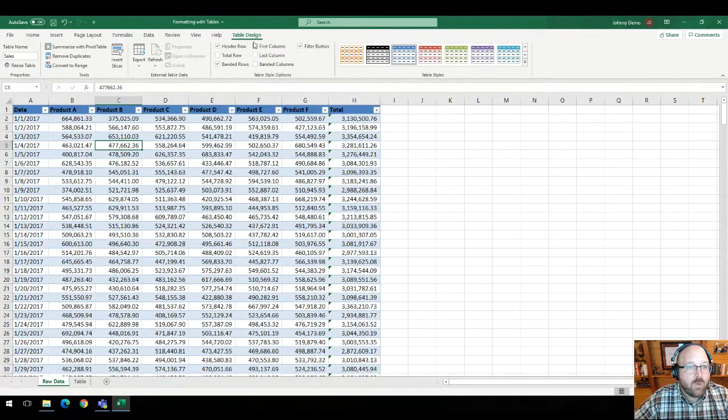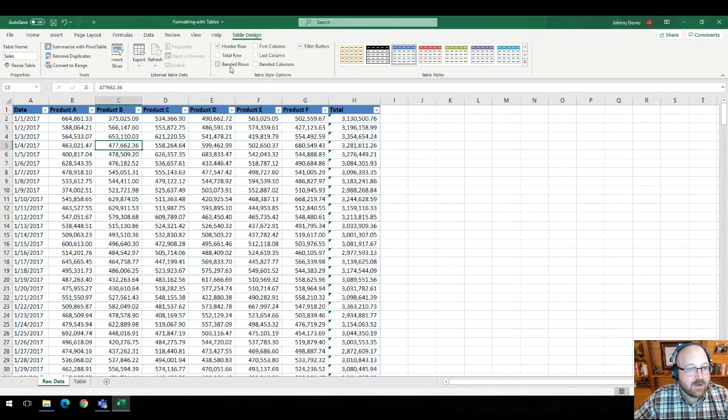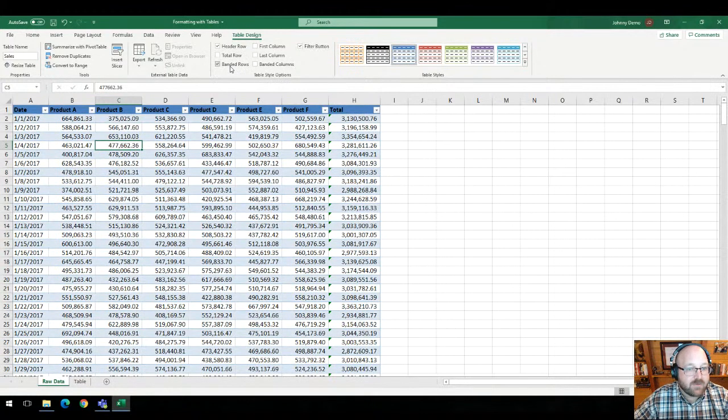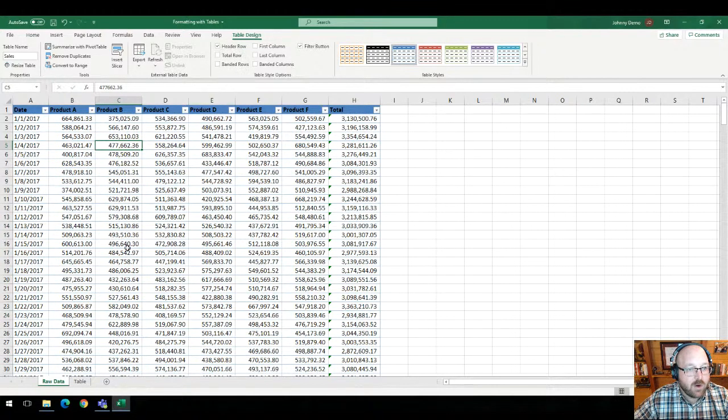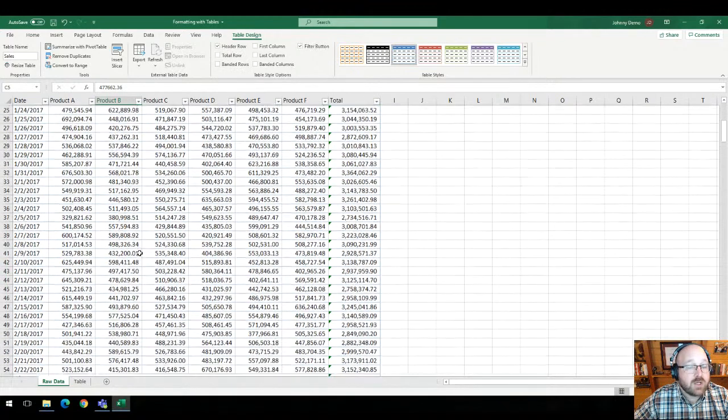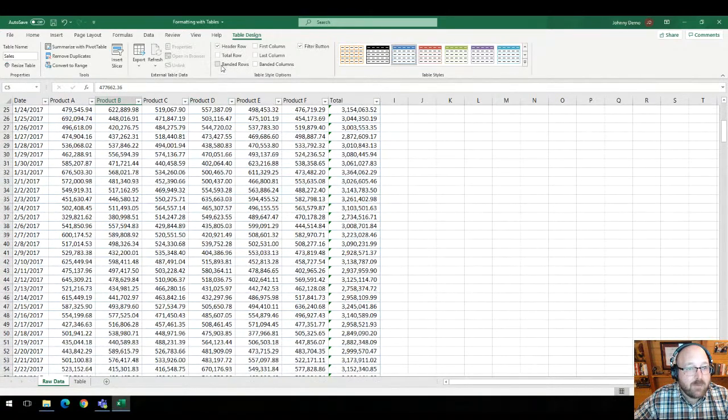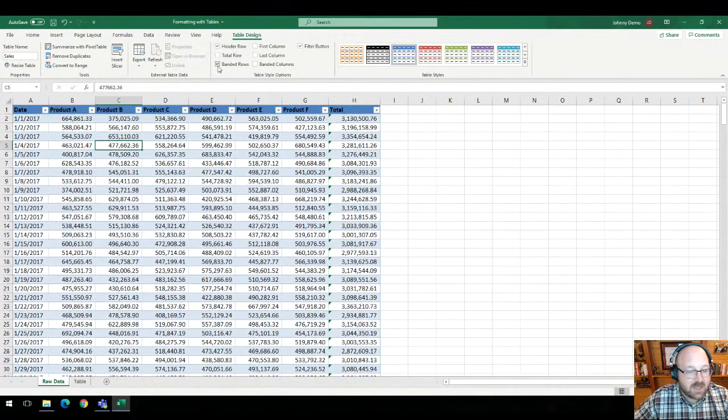Okay, now some of the other things that we can do with respect to this is that we can turn on or off banding. Banding is the alternating of colors inside of our tables, and we can do it both in terms of rows and columns. So if we turn off banded rows, for example, you'll see it just kind of goes all generic white. Now, I'm a big fan of banded rows because it makes seeing things so much easier and easier to work with, from the usability perspective.